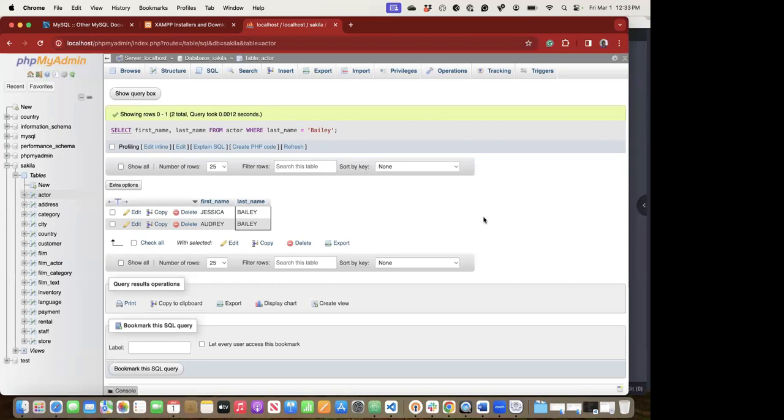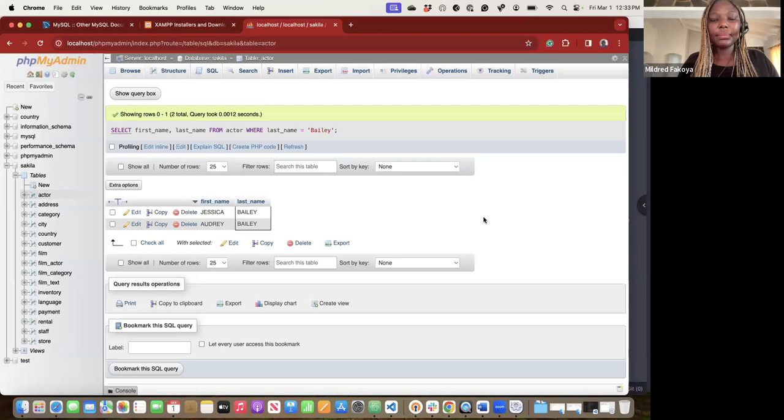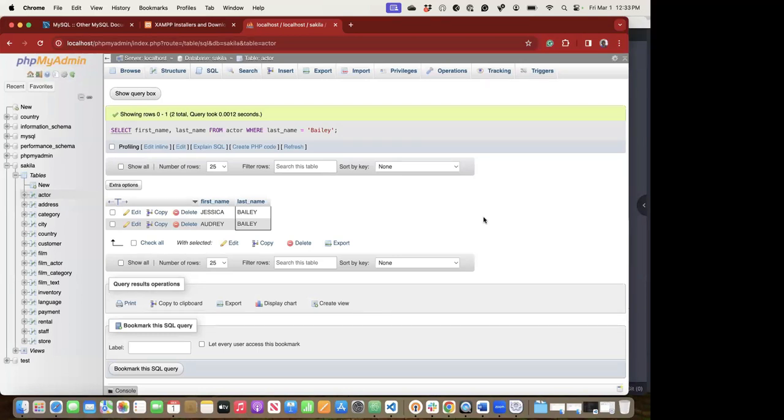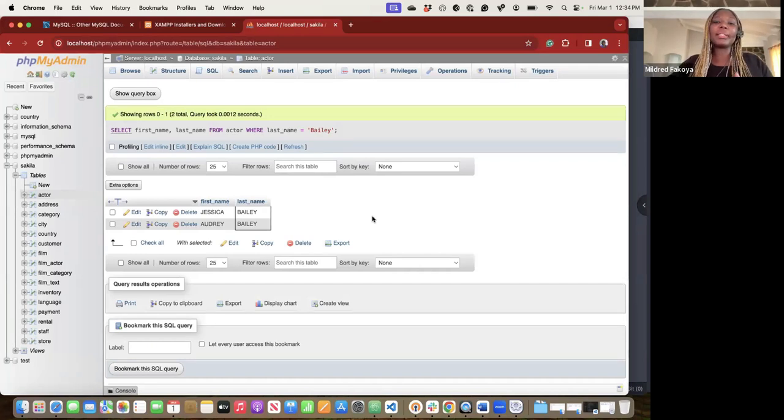Yeah, Mildred, I was just trying to follow up using the MySQL Workbench. I typed this: select first name, last name from actor where last name is equal to Bailey. I purposely didn't put it in inverted commas, and I didn't get the response. So must I always, because if you look at the table, in the table proper, Bailey is not in inverted commas. So okay, that will bring us to when we go to data types.